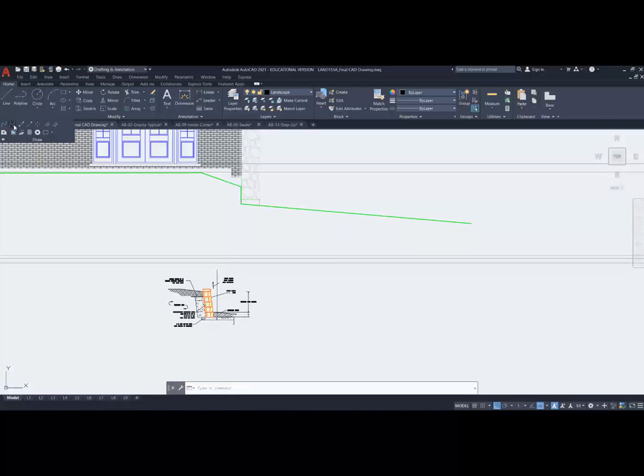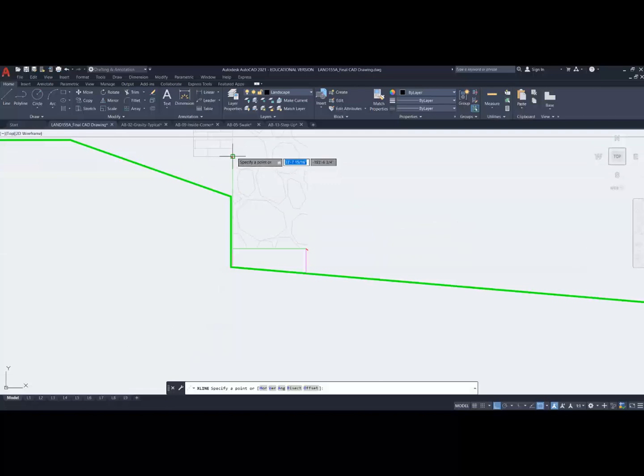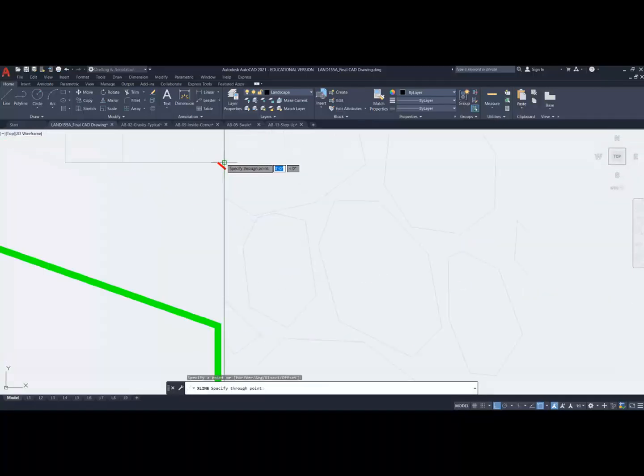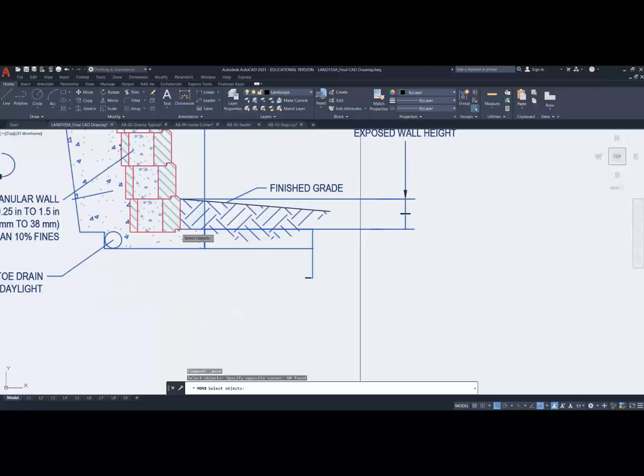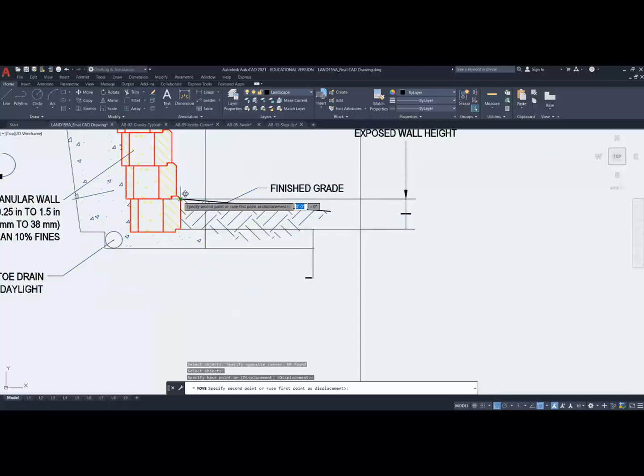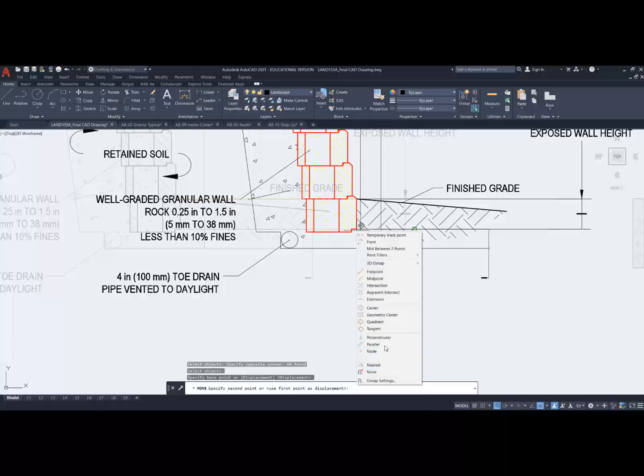Let's draw the corner of the building. So there's the corner of the building. And I'm going to pick up that point, and it's a construction line which goes straight down. I've got to determine how this wall is going to angle into this wall. Do I want to expose some of the stone on the other side, or do I want to start it right at the base? I've determined basically that I'm going to move all of this information. So where grade is on this side is where it's going to meet the wall.